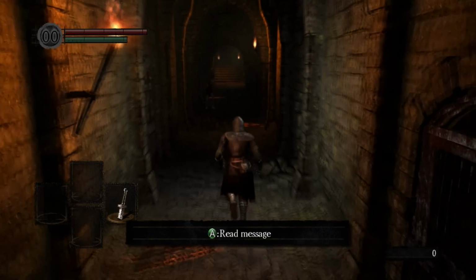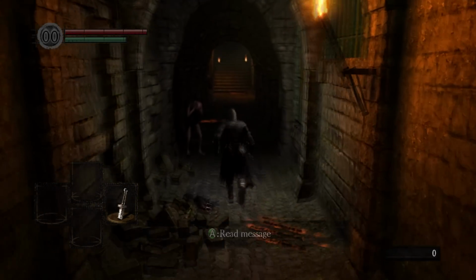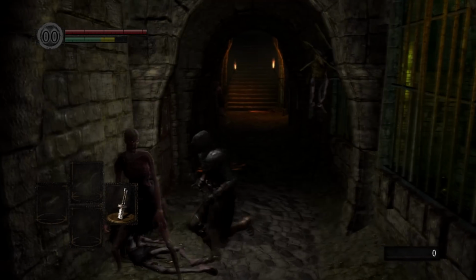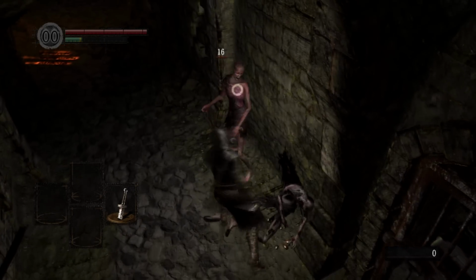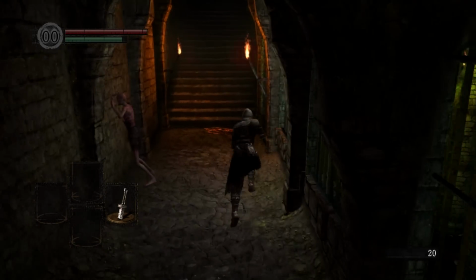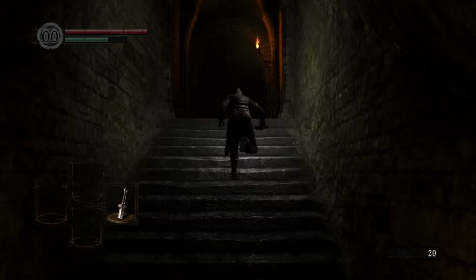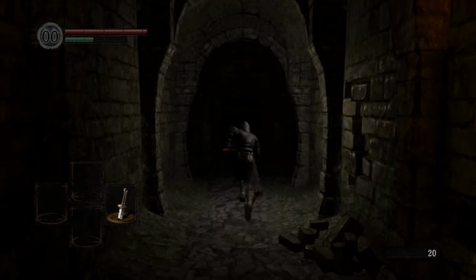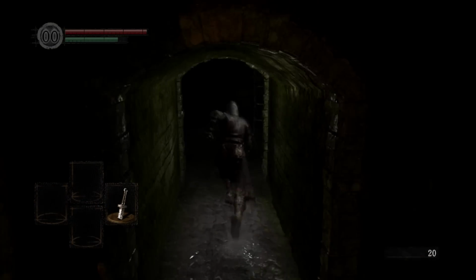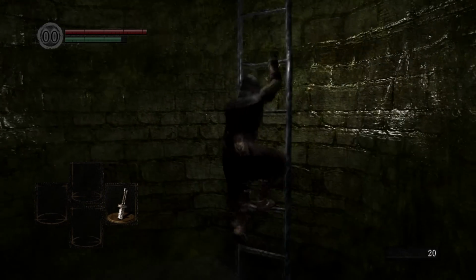But here we are, and we're starting off, and we can just immediately run off and kick some people. Oh, come on. Lock on. I need a better weapon, but let's just ignore these guys and head on through because they give us absolutely no souls, and we're just going to get through this beginning section as quickly as possible.